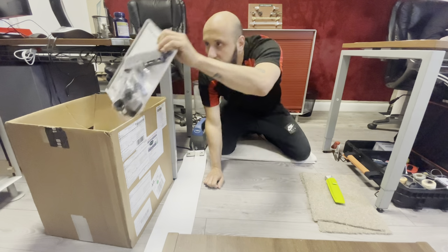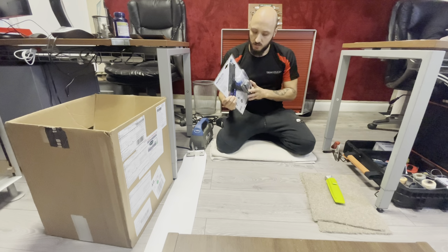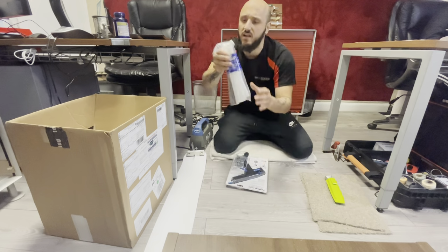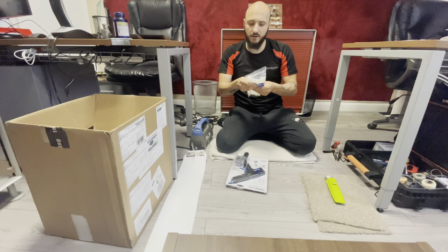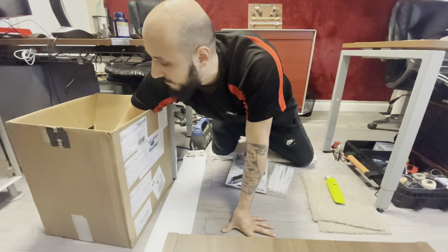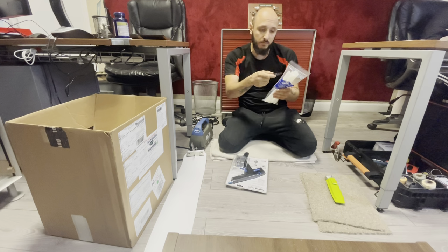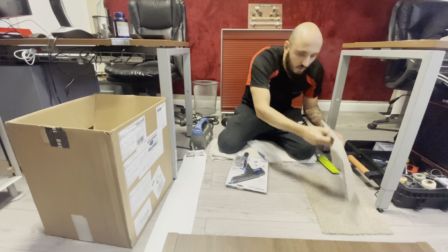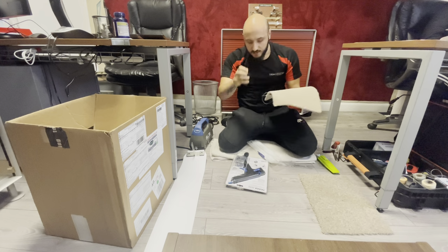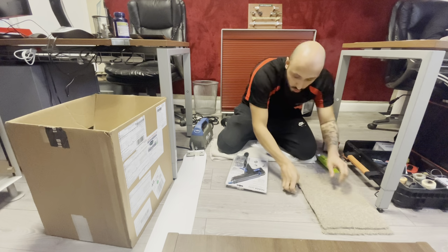What else it comes with is this Trax glue gun, which I believe comes with glue sticks that have a UV kind of effect to them. It also comes with this black light here, which I don't have batteries in, but that will detect if you have seamed the edges of your carpet. So if your carpet fails for whatever reason and an inspector comes out, they can see if you've seamed it with the glue sticks.